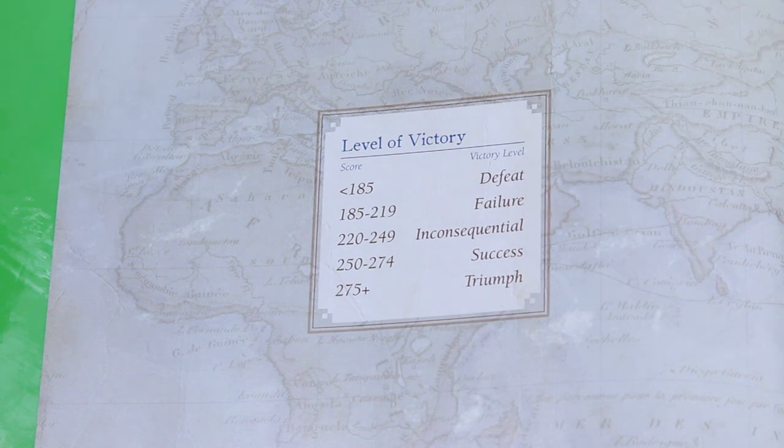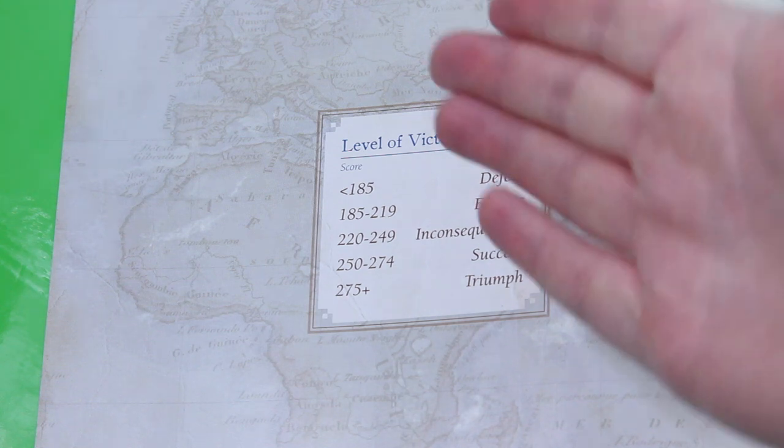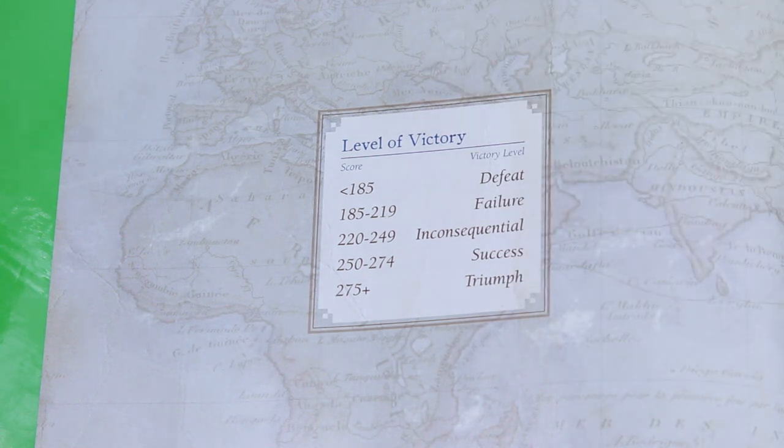goal should be to have at least 220 victory points. It's still an inconsequential victory. It would be cooler to reach success or even triumph level, but to be honest, not reaching for the stars here. For now, I'm already satisfied if I make it through the draw pile.